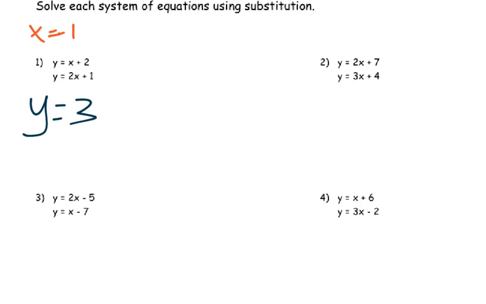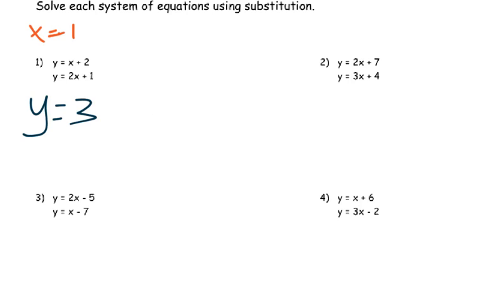So to recap, I set both of the equations equal to each other. I solved for one of the variables, x, and then I used x to find out what y is. And that's the same process over and over and over again. So take some notes. Step 1, set the equations equal to each other. Step 2, solve for x. Step 3, plug x back in for one of the equations and solve for y. And you're done.